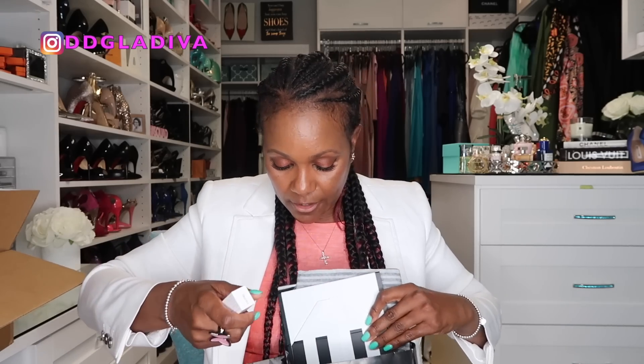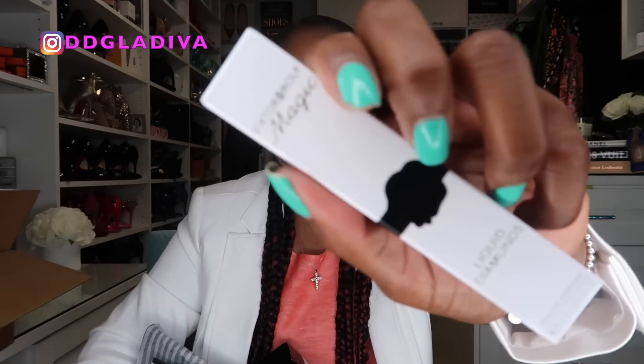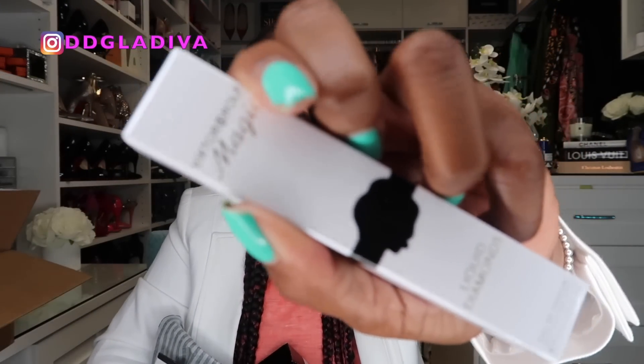I also picked up another fragrance. This is Viktor & Rolf Magic Liquid Diamonds. I gave my bigger bottle to someone else so I just decided to get this rollerball — it's actually a spray though. I love the smell of this, it's just nice and clean and fresh. Same company that makes Flower Bomb. The only other things in the bag are just a bunch of perfume samples.